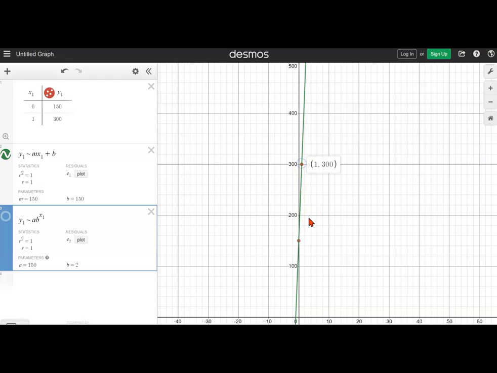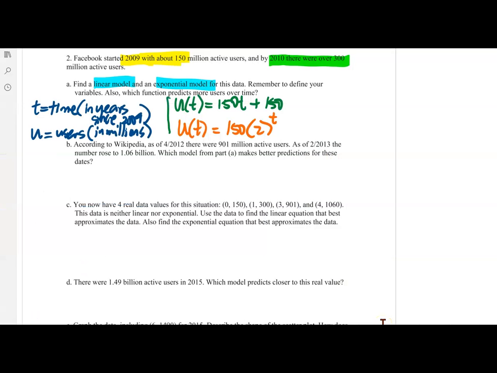We have both the 2 points, and if we use our exponential, it's the same thing for both. So both at (0, 150) and (1, 300).